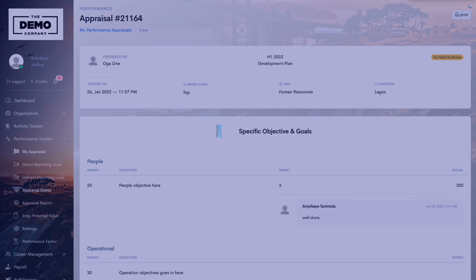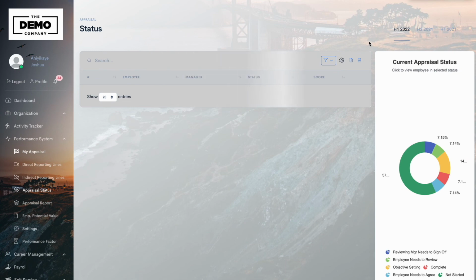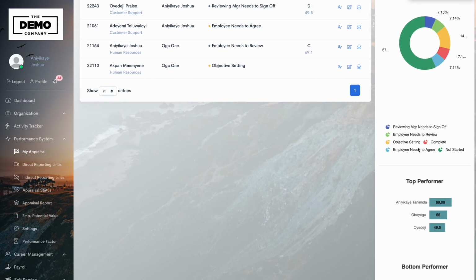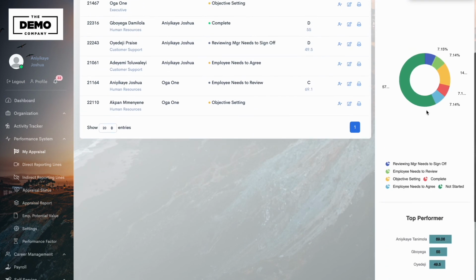So there are other parts to the system that we also need to demonstrate, which is appraisal status. The appraisal status is very important to the HR. The appraisal status allows you to check what's going on in the entire organization. So you get to know who is doing what part. So currently in H1 2021, we get to see the statistics of where each appraiser is.